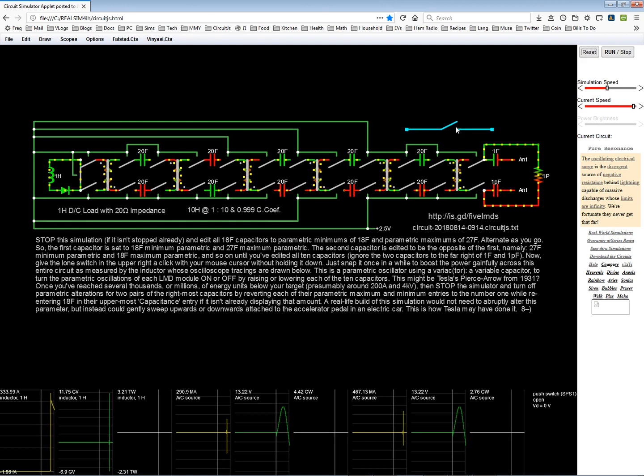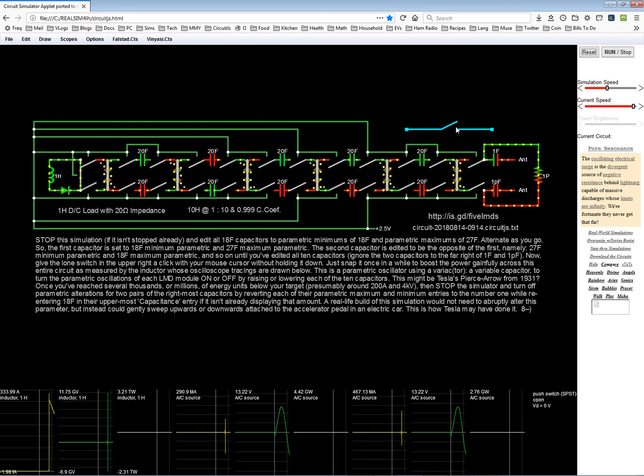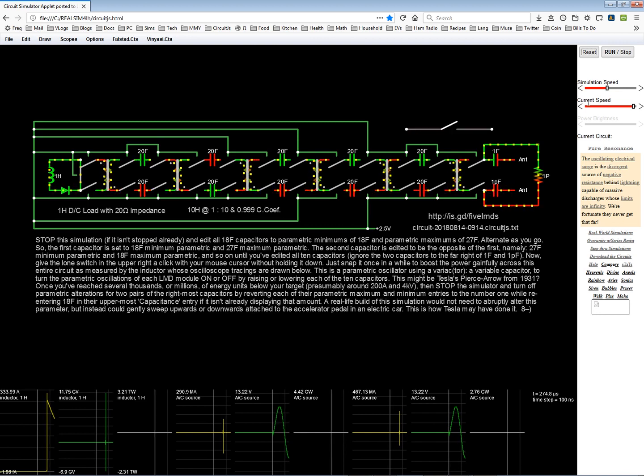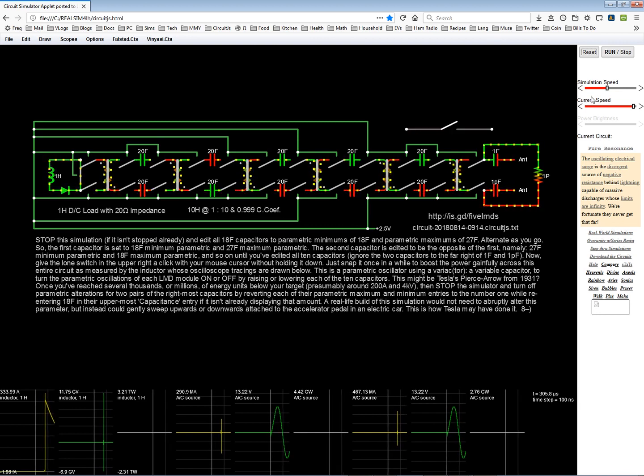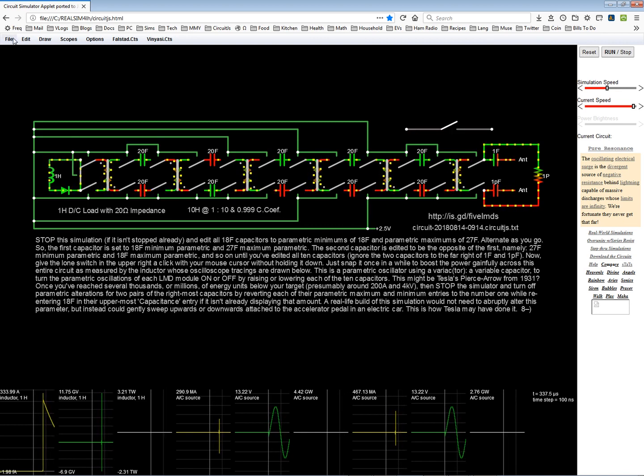That looks like a good one. Oh, I made it. So this is the correct speed.